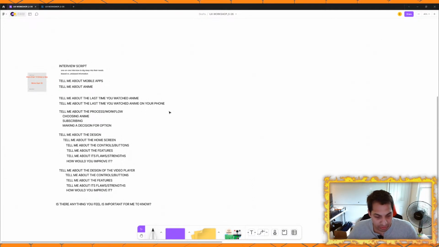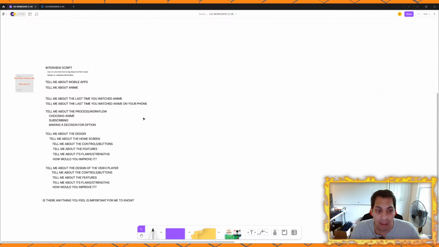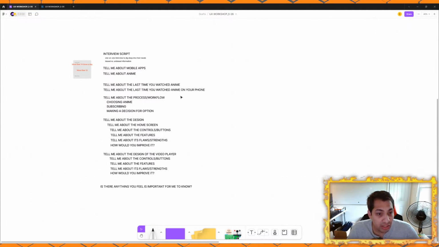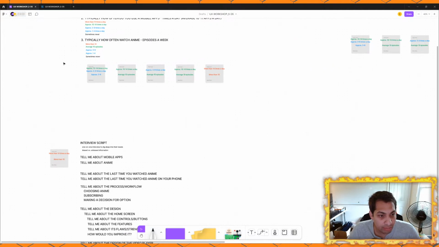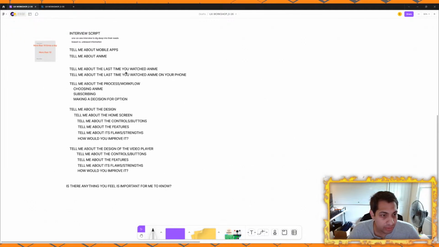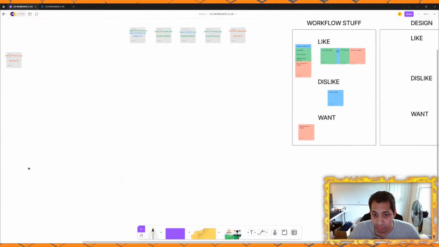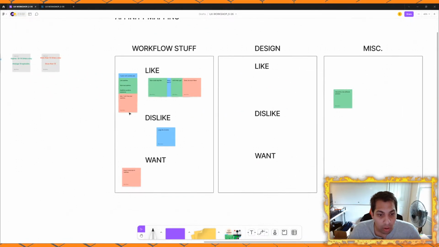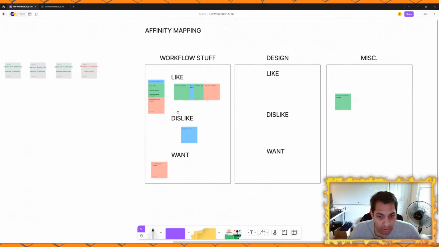It invites new users to come in and turns them into constant users of the app, and then adding features for the people that use it a lot makes them happy, so it better ensures your success. So we talked about the screener survey. We talked about the spread of types of people we'd want. We talked about what an interview script would look like for that sort of thing. And then, what we would do after we do those interviews.